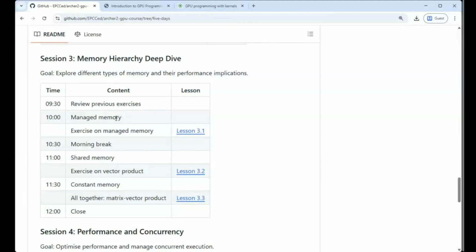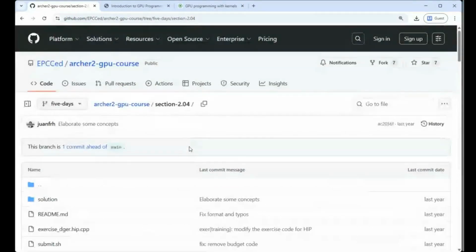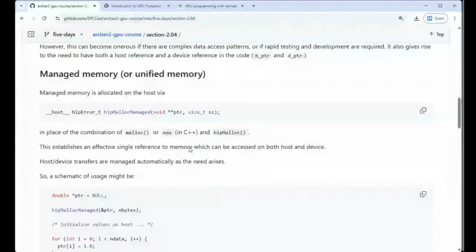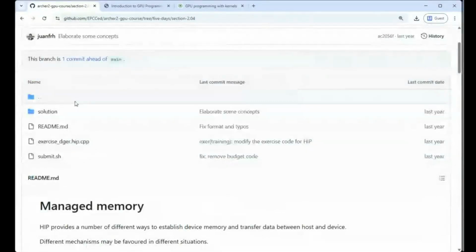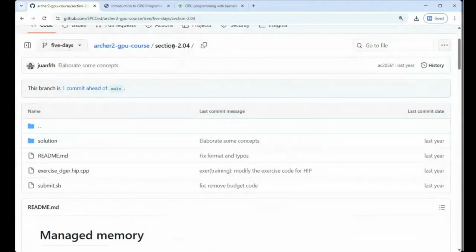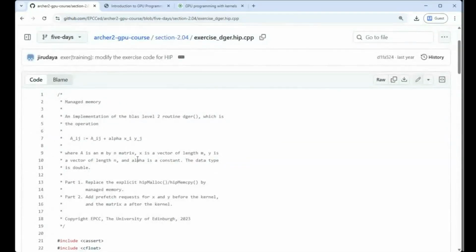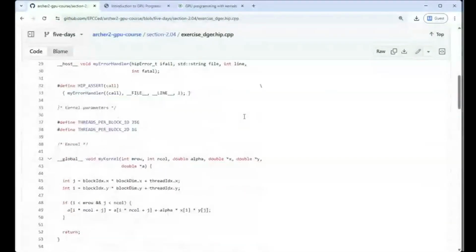This is a way to handle memory, because what we have done so far is a bit manual, but there is a way to do it using managed memory. In this folder, section 204, we have the solution of the exercise that we have seen now.